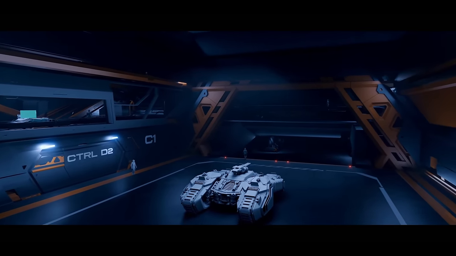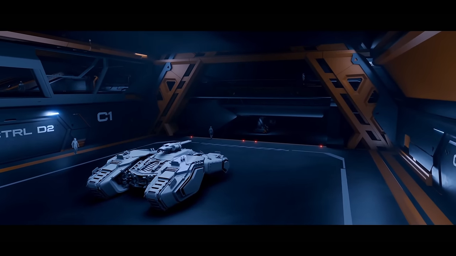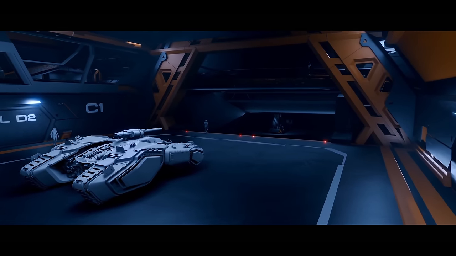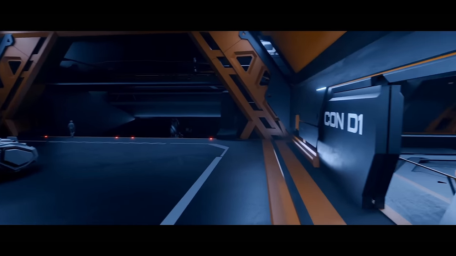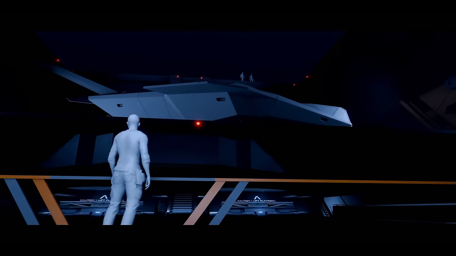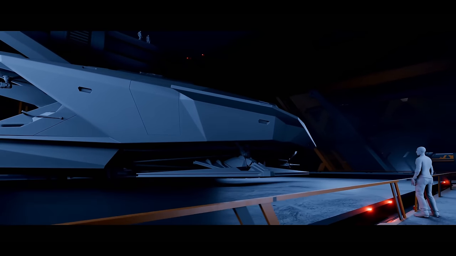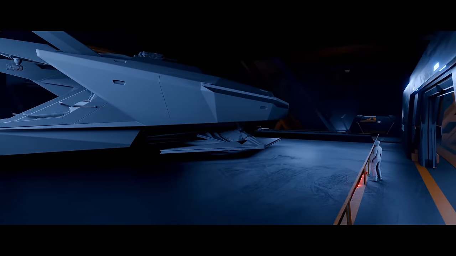So you can drive any ground vehicle straight out the front, between all the landing gear, and you get this really nice sense of scale as you're driving underneath out the front of the ship. And we've also got the top exit for any flight vehicles. And then finally, we have the landing pad, and this allows any ships that land up on deck to be brought down into the belly of the ship.